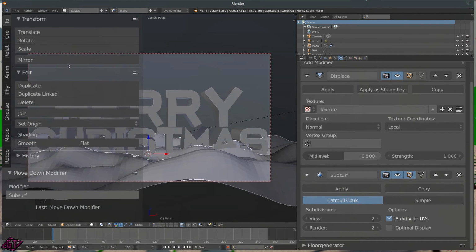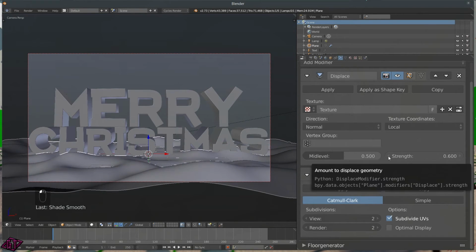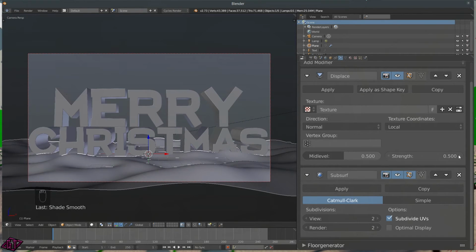And let's zoom in on this and go to shading. And let's click smooth shading. And press T to hide that again. And let's raise the strength down on this. We just want it to be a little bit like there's kind of snow on the ground.